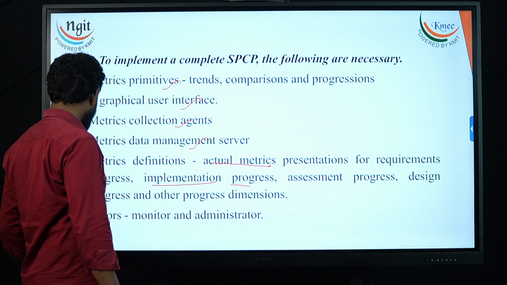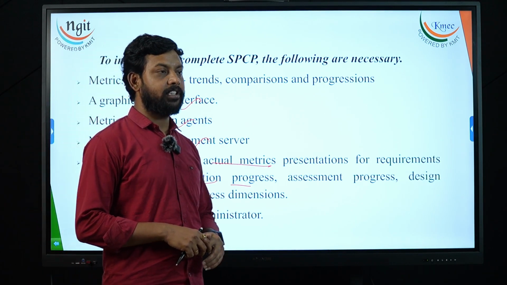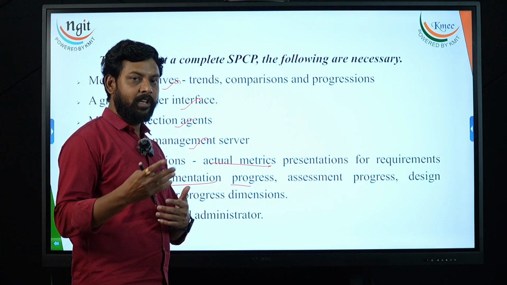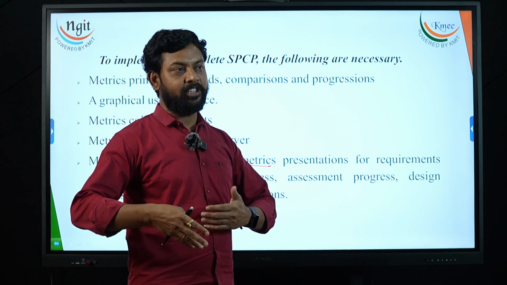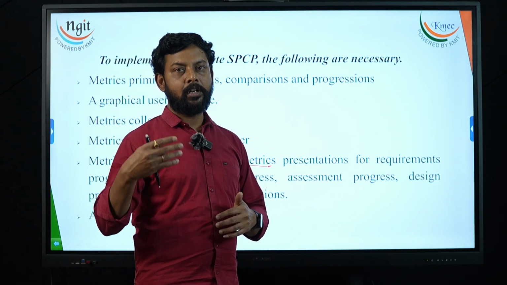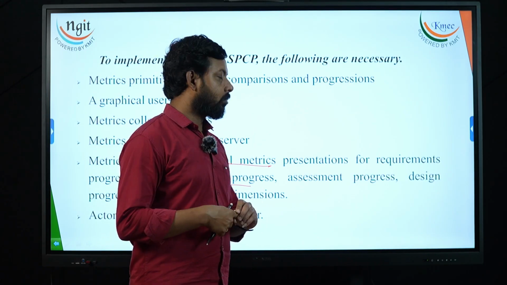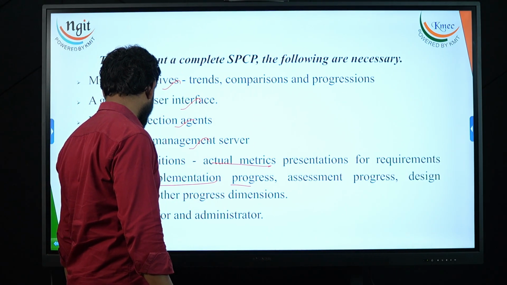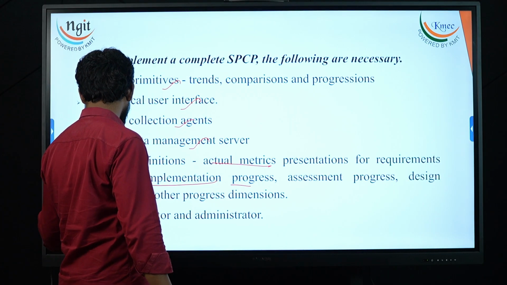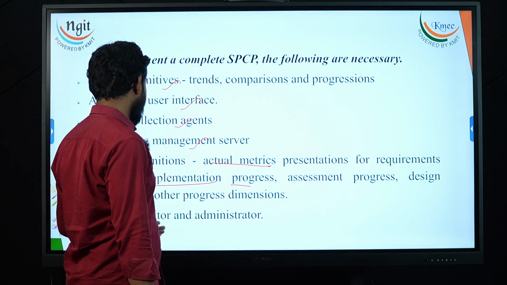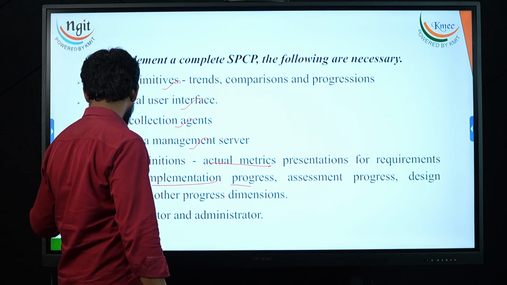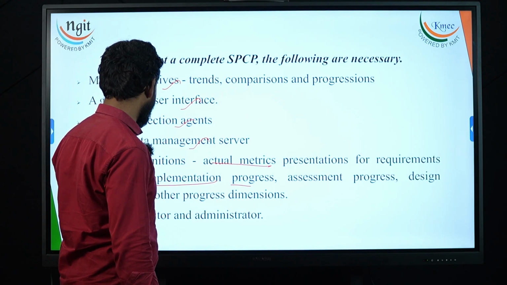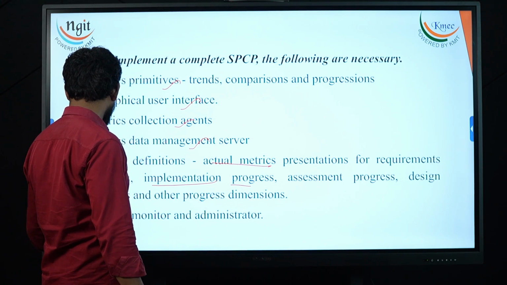Actors are nothing but the people involved in your project development. These actors can be working with the flaws of your project or the development of your project. Actors can be your customers, your project managers, your software team members, or your assessment team members, whoever. All of these fall under actors, and these actors are of 2 different types. First is the monitor and second is the administrator. The monitor is responsible for providing the graphical user interface, and the administrator is responsible for installing the system onto your project, right? So these are the basic responsibilities of the 2 different types of actors.